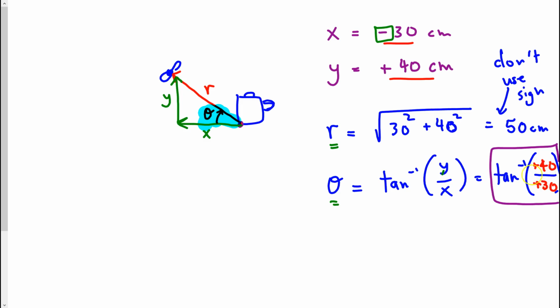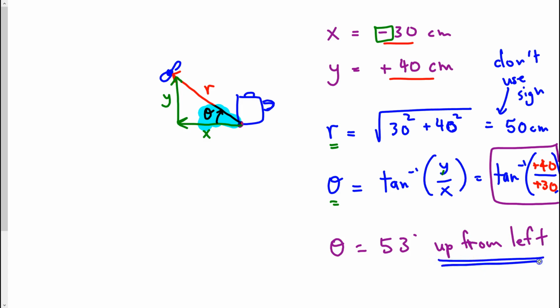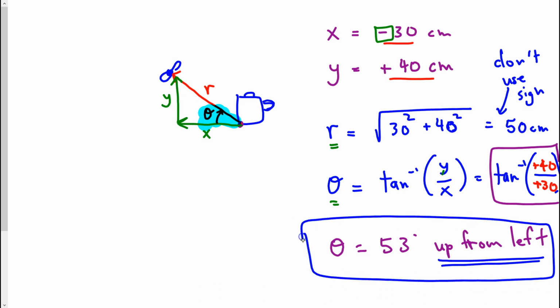I don't know offhand, I think this is like 53 degrees or something, but let's say theta is 53, I haven't calculated this. That's where we're leaving our answer right now. But in another week or so, here's what we'll be saying. 53 degrees up from left. So we haven't added this piece. Don't worry about it just yet. But that's what's coming. And when we use that second piece for the direction, this is all the direction. Once we add that second piece, we'll always need a positive value of theta.